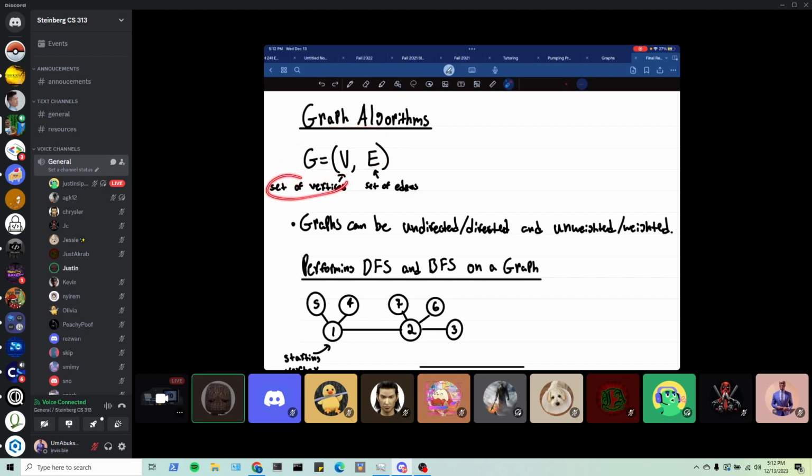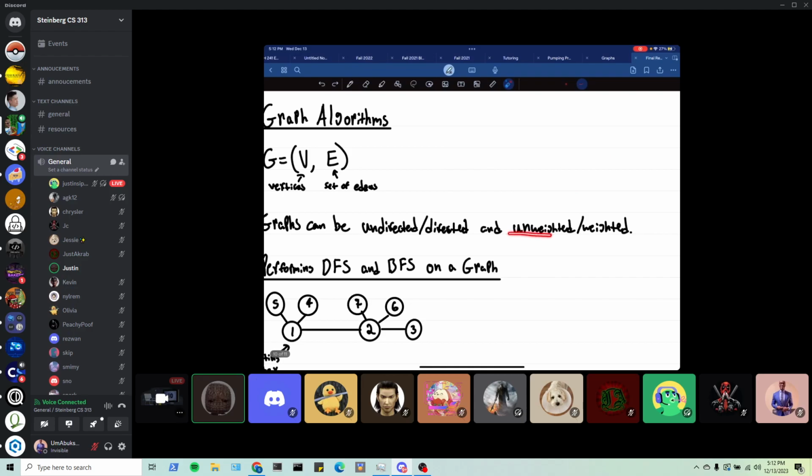It contains a set of vertices and a set of edges, and graphs can be undirected and directed. Undirected meaning that if you have an edge between two vertices, you can take that edge either direction, right? But if it's directed, let's say it's like this, and there's an arrow pointing that way, you can only go that way and you can't come back, okay?